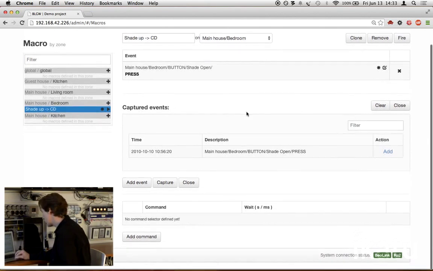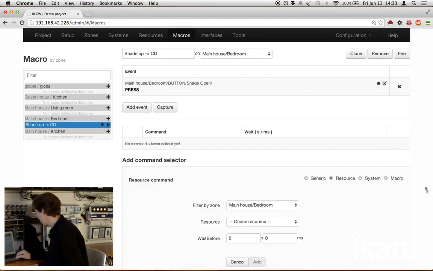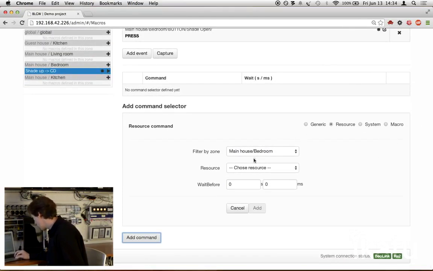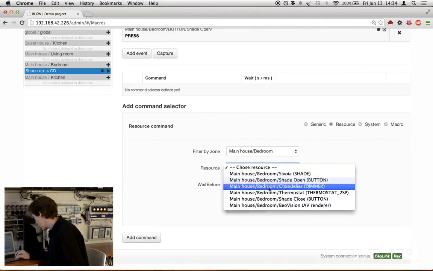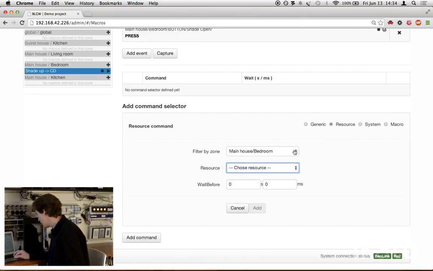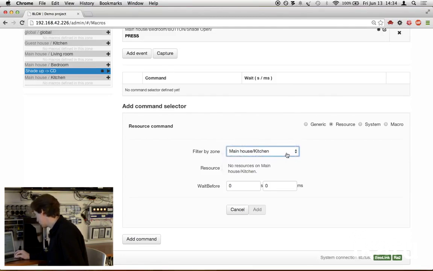Now let's go to events. Let's close this window, to commands. What do we want to do here? We want to play CD on the BeoSound4. So add command. Again, we have several options here. And we want our BeoVision, not the BeoVision, we have it in another zone, so kitchen, I think it was.